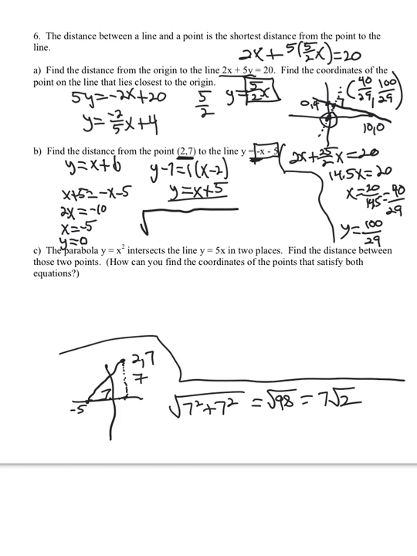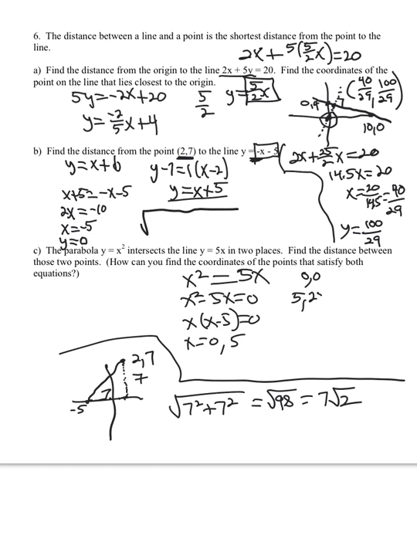All right, so now we have y equals x squared intersecting y is equal to 5x. We have to find the distance between those 2 points. So first we have to find where they intersect. So when we intersect, we're going to set the right side of each equation equal, and that'll give us x squared minus 5x is equal to 0. So x times x minus 5 is equal to 0. So we get x is equal to 0 or 5. And that's going to give us a y value for this of 0. And the y value of our other, when x is equal to 5, that's going to be equal to 25.